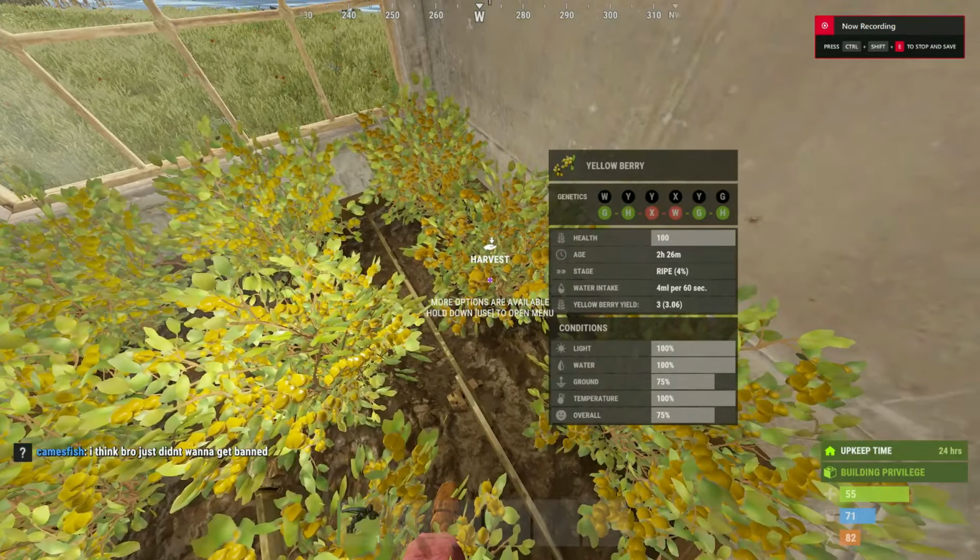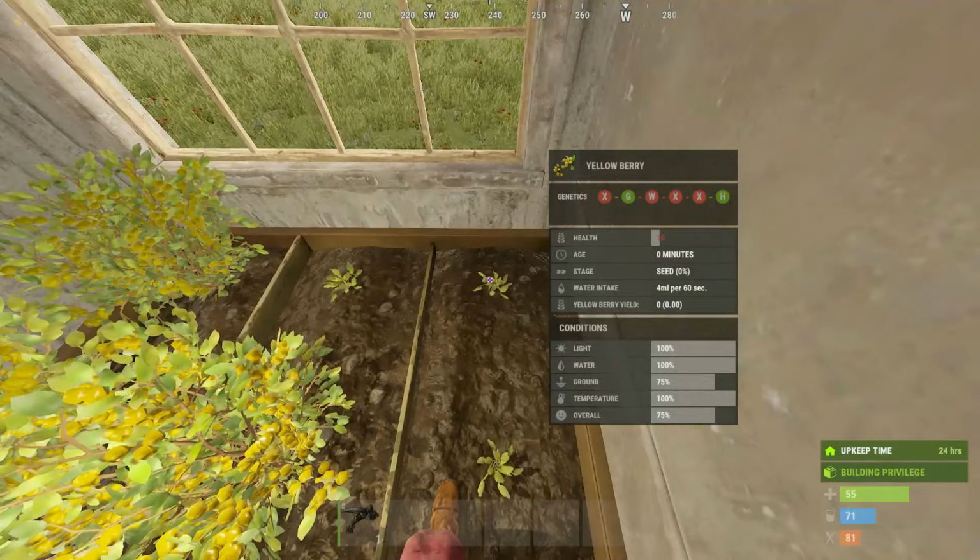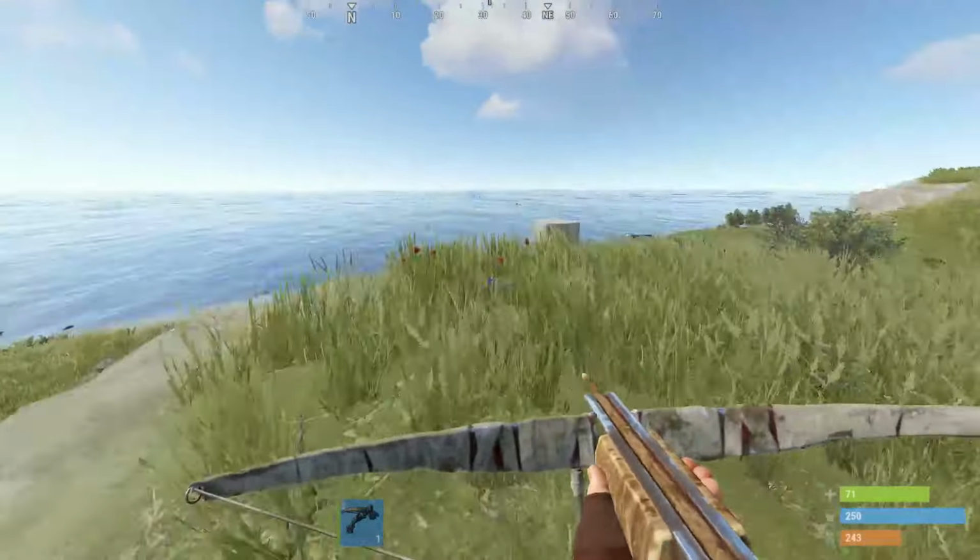Well, some berries had already undergone a crossbreed that didn't go very well. I decided to eat some berries and plant them again to see if I hit the jackpot. But it wasn't yet. So I took this opportunity to do another scrap run and go to the fishing village.